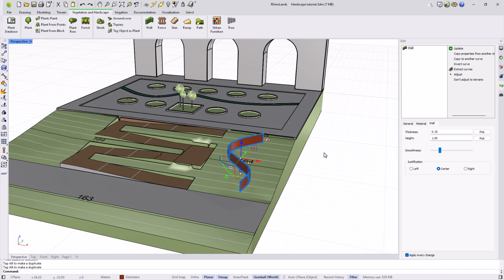This automatic alignment can be disabled by selecting the wall, and in the options in the editing panel, we click on Do Not Adjust to Terrain. On the other hand, to adjust it again, we expand the Adjust options and choose one of the options: adjust to a selected elevation, adjust to 0 elevation, or adjust to the terrain again. As with all Lands elements, at the bottom of the panel, we can access and modify its parameters, as well as adjust the smoothness by increasing the number of divisions for the curved sections.